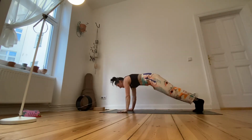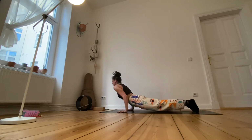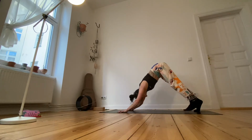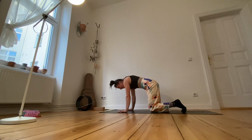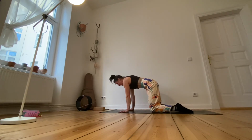And bring it back, center plank. Vinyasa, Chaturanga. Inhale, upward facing down. Exhale, down dog. Bring it all the way down onto all fours. Shoulders and wrists one line, hips and knees one line.